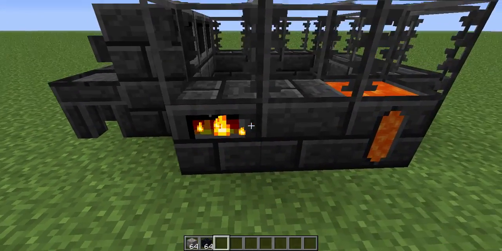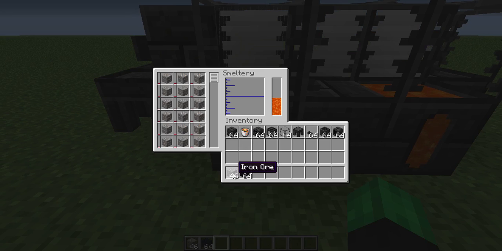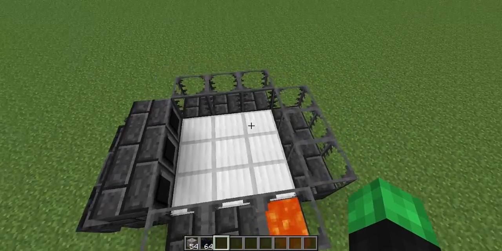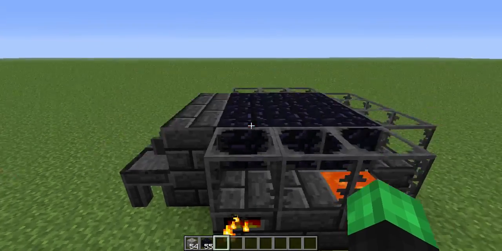Now, with the controller, right here, it has these empty squares. What you're going to want to do is put the iron inside of there. So I'm just going to right click, and actually I'm going to take off this layer here. Alright, so there. Now we're going to have one layer of iron, and we're going to put our obsidian to fill the rest.